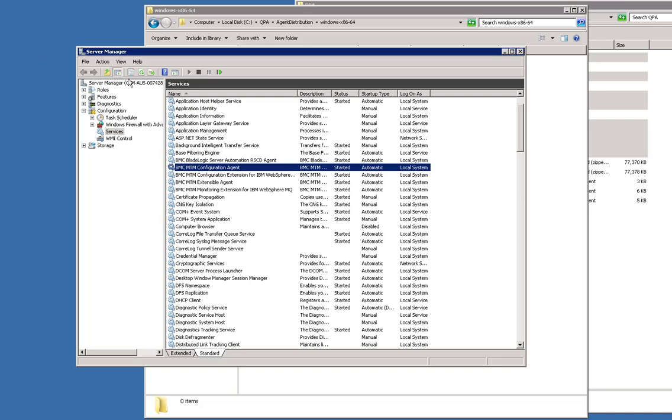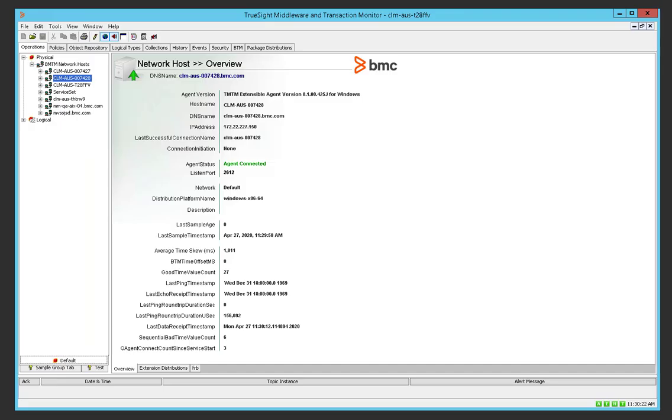Now let's switch back to the server box. Now that we're back to the server box, as you can see, we are now running the latest version of 8100 FixPack J. Note that this is not the most current version of Mainview Middleware Monitor, but the fundamental concepts haven't changed.